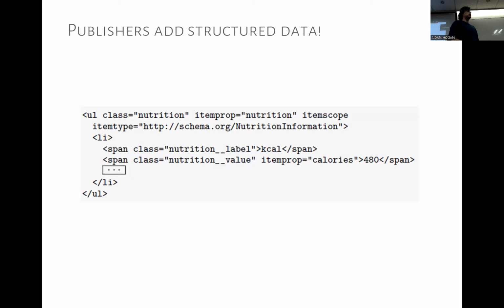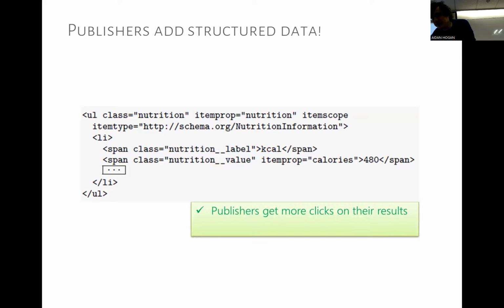Yeah, so already there's this idea of a web of data, right? This adding structured data into things and the applications that arise. Publishers get more clicks on the results, and Google gets data to make fancy results. So this is a direct response to critics who say, why would you structure your data? This is an example of the value for that.